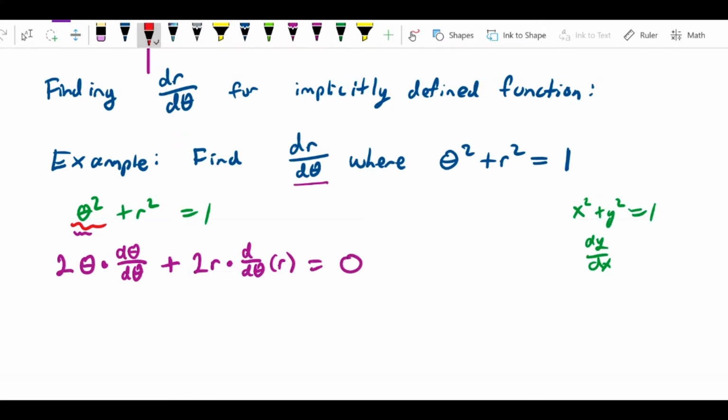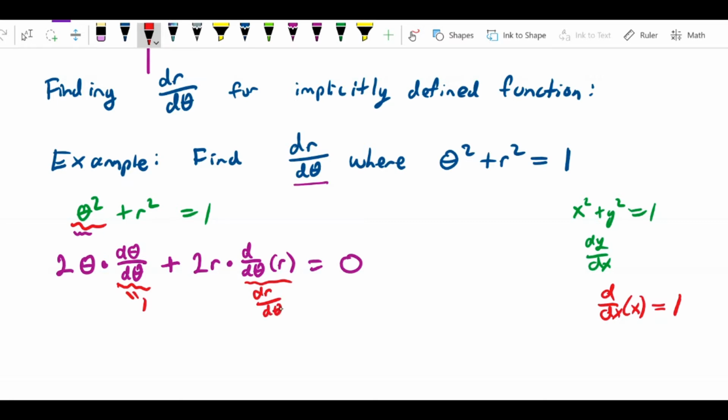Now, this expression is equal to exactly what you think it is. If I had written, let's say, d over dx of x, in other words, find the derivative of x with respect to itself, you would know that that's just 1. In other words, how fast does x change when x changes? And the answer is that it changes at a rate of 1. So here, this term is simply equal to 1. This term, we don't know anything about it except that it's dr d theta.